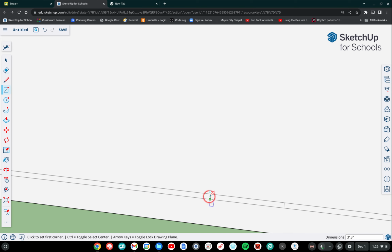And because we're drawing a rectangle over what is already a rectangular shape, it's just adding another line over here exactly 3 feet away. And if you remember, our trim is actually 3 inches thick. So 3 feet by 3 inches just follows exactly along the trim and places another line over here 3 feet away. Now we're going to do it on the opposite side.